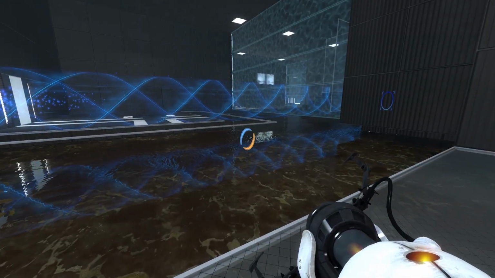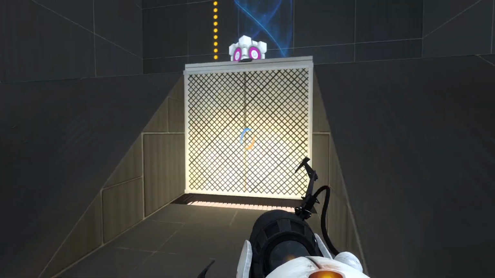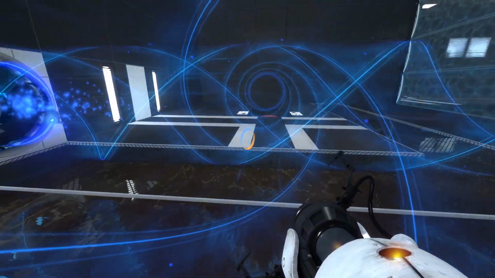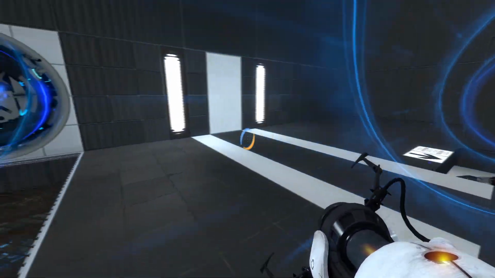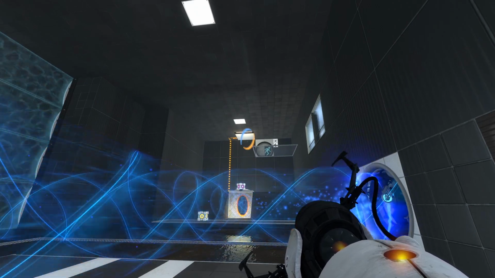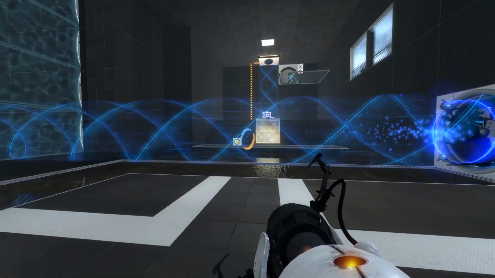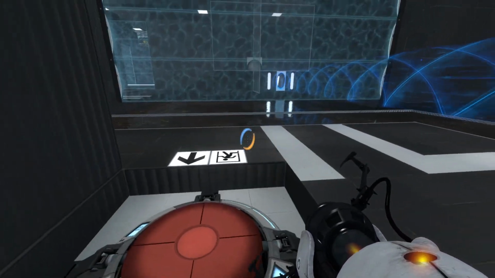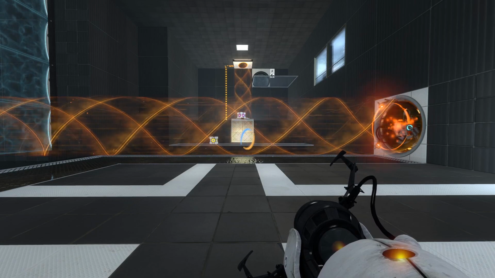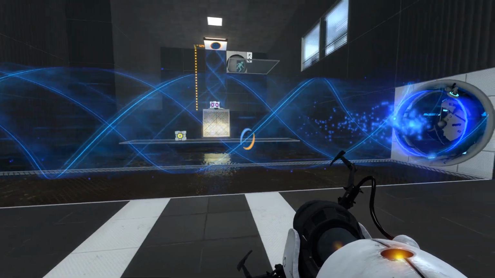Do I wanna take the cube? I think I do. So that's orange. Orange here. Alright, I didn't bring the cube. I can go off of here. I can put orange back up there. They'll just get turned off. That won't help. What if I want that cube back, though, ideally?